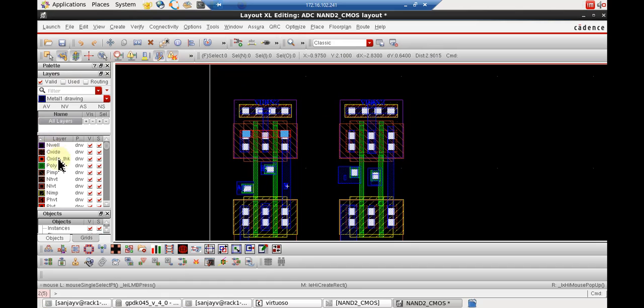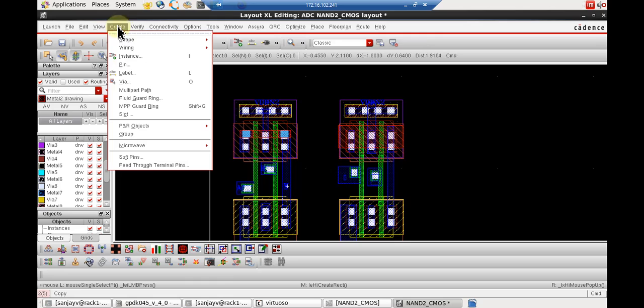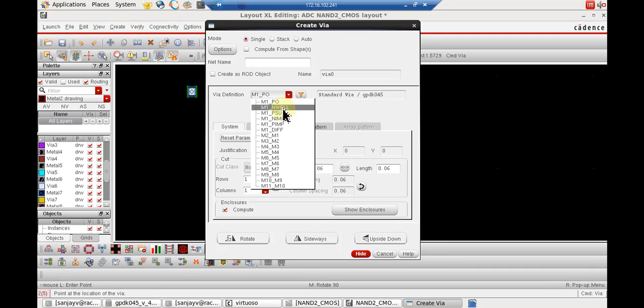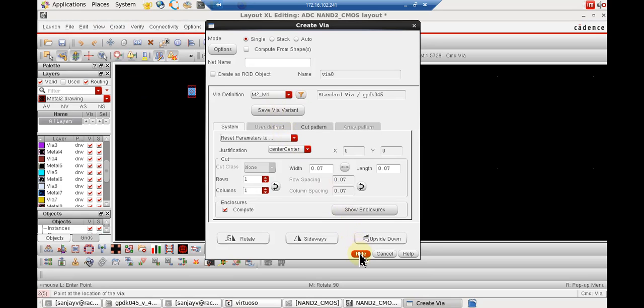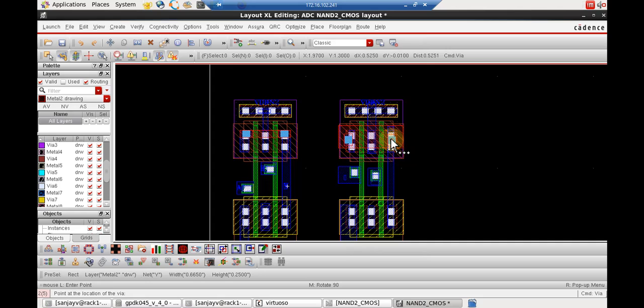So what I can do is I can go for a metal 2 also. I go for a metal 2, and then I create a metal 2 layer out here. So the red color one which is here, that is metal 2. Now this is metal 2, but this portion has to be connected. They are metal 1. If you see, metal 1 is already there. So I need to create a via, a metal 1 to metal 2 via. Create. So I place one via here and one via here.